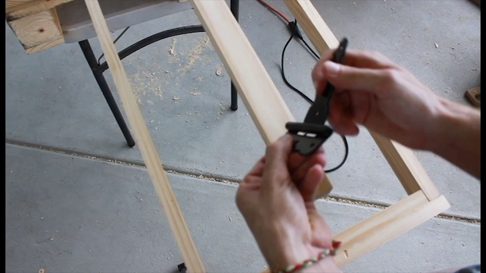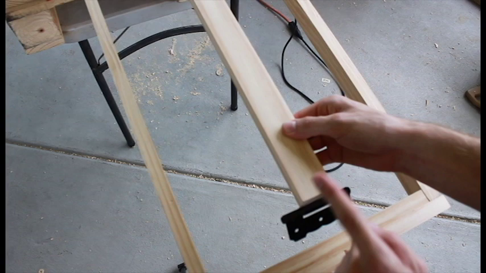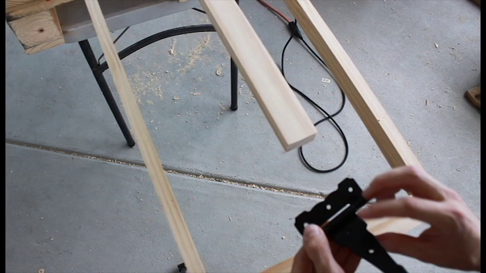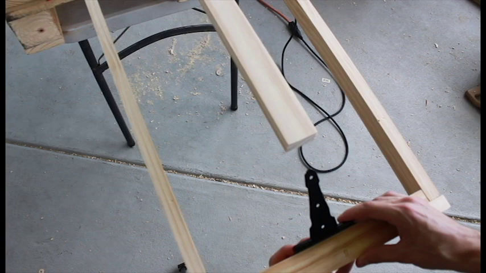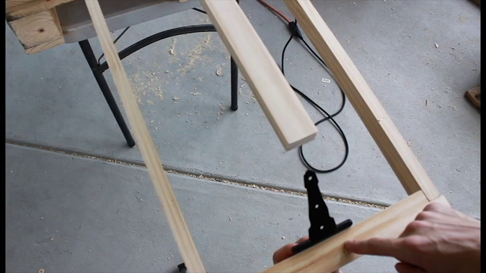We're going to put it on the bottom of our adjustable back of the easel. We're going to put this part right in the middle of the front of our easel on the top. And I'm going to drill some holes, find the midpoint, make it straight, do all that.